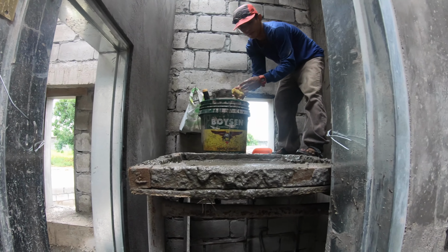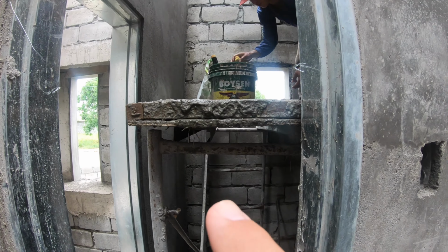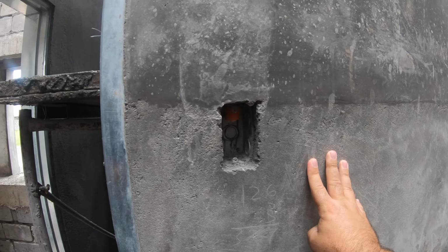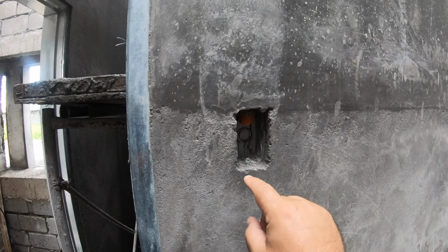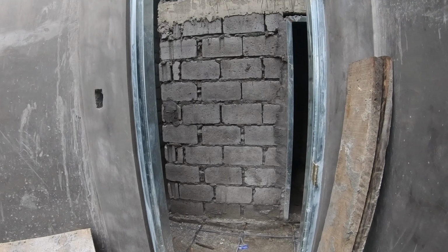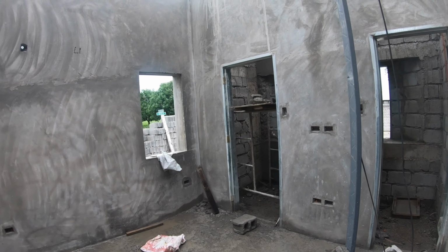I did ask our mason here in regards to the soap dish and shampoo dish that normally people put into the walls inside of the stand-up showers. They said what they're going to do is they'll plaster that all over right now, so it'll be a rough finished wall like we have here. When they start doing the finish work and do the tiling, they will then use a grinder and grind out the section however big it needs to be, and do the recess for the soap dish or the shampoo dish at that point. They said they will do the same thing with regards to the tissue holder, or the toilet tissue holder.